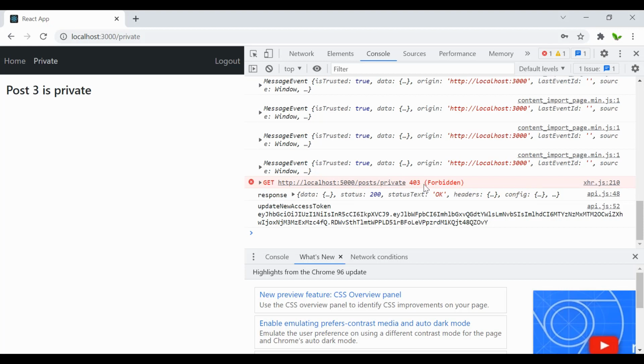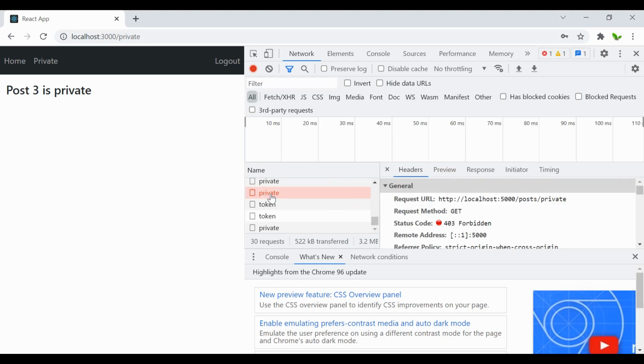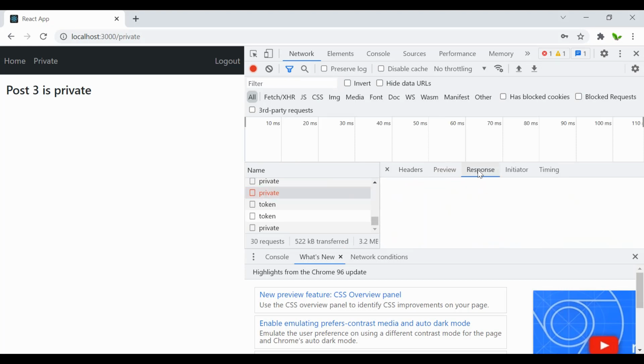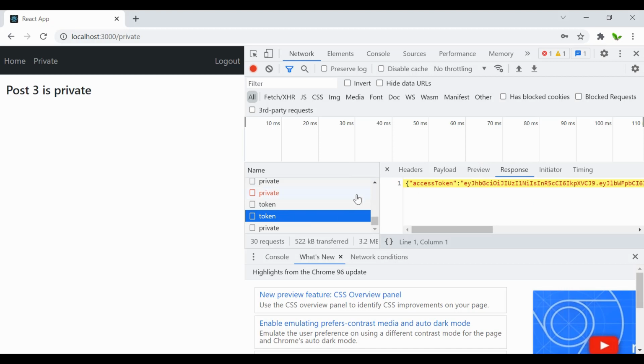It only lasts for 10 seconds. Now let me quickly click on this one right here to show you. You can see the status 403, click on that, and here it says invalid or expired access token.